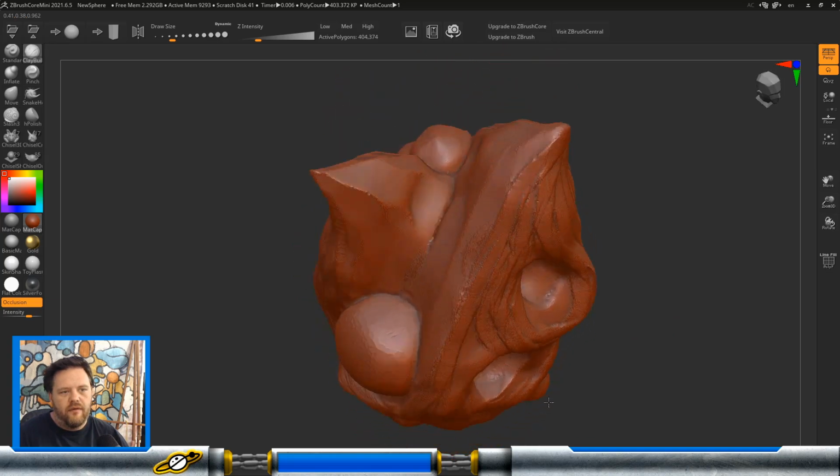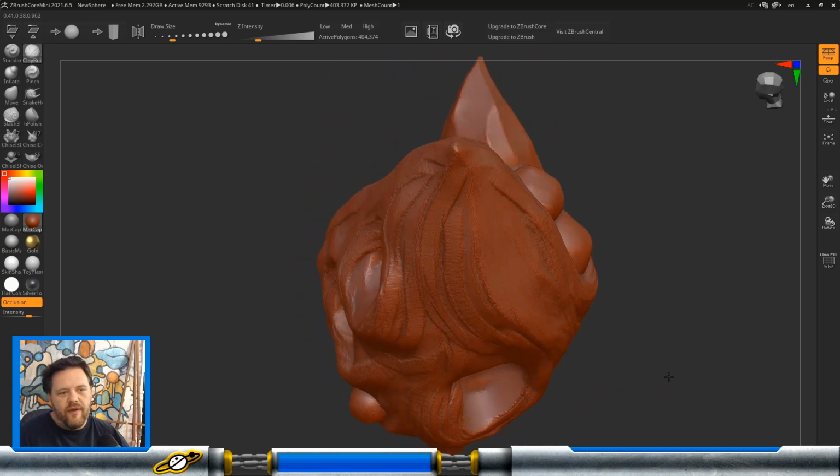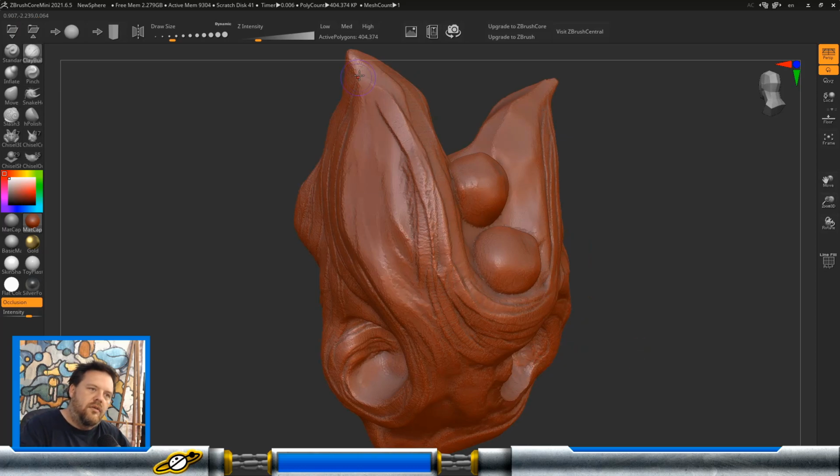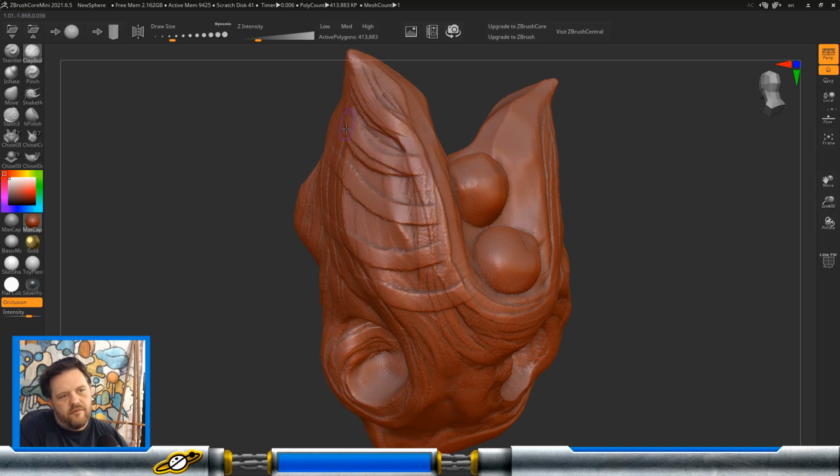Yeah. Keep that middle valley smooth. Give this guy a little bit of... bring this down in size. Just try to create some small little wonkier lines here.